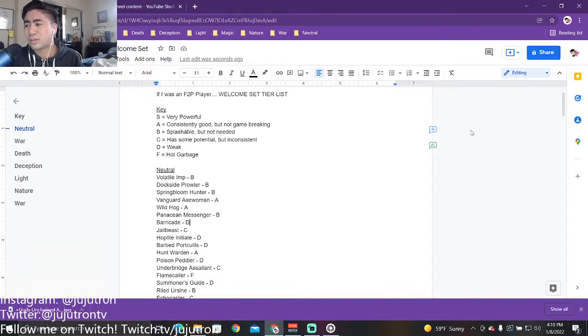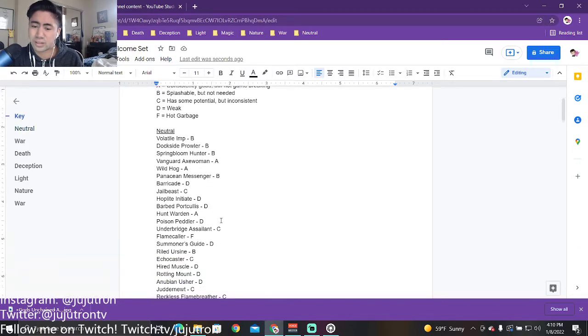So you don't have control over what this minion trades into, and that's why it's pretty problematic in my opinion. It is a decent stat line, and if you want to play a more defensive playstyle, I could see you including it in the deck. But to me, I just think it's overall weak. That's why I'm giving it a D.